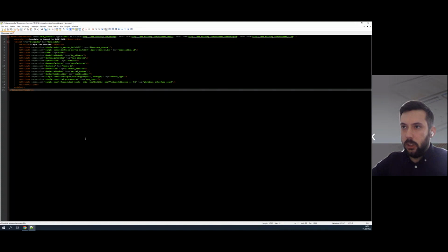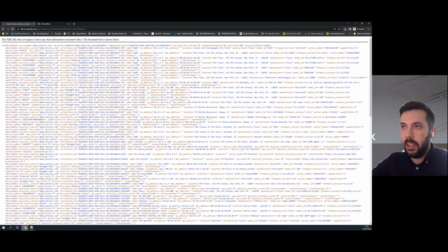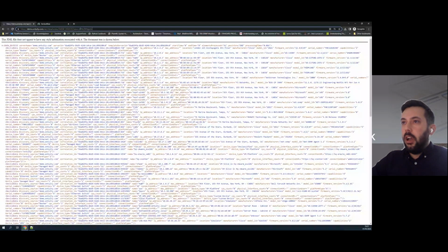What will happen is you send an HTTP POST request with this XML as the payload to your Entuity server. And then you can call that template. So we can see here we've got our API/data access, then the template name, and we're providing a parameter with the view. In this case we're saying all objects. So as you can see, we've got all our devices on this server. This is an output we can get, and in this case it's XML. We can also get it in JSON format.